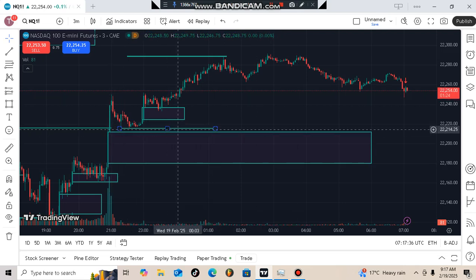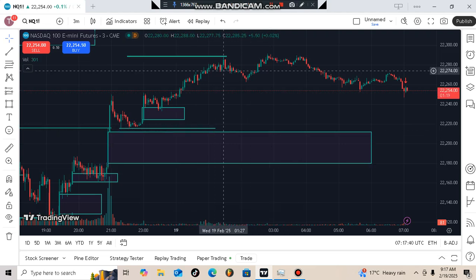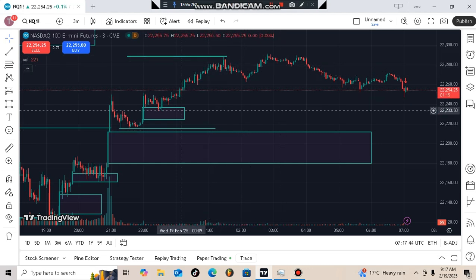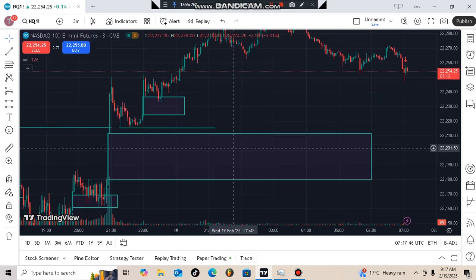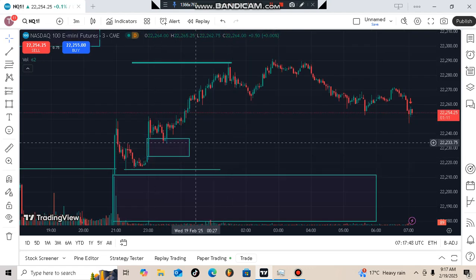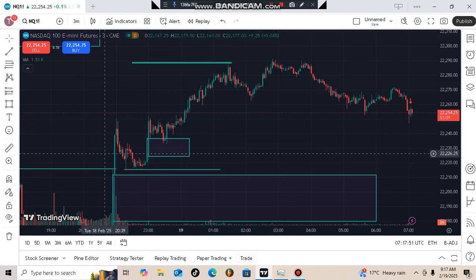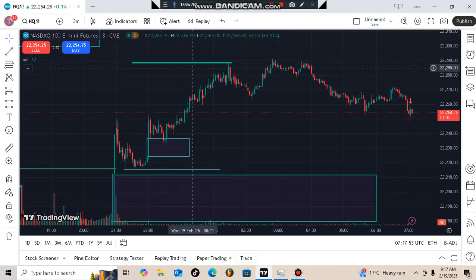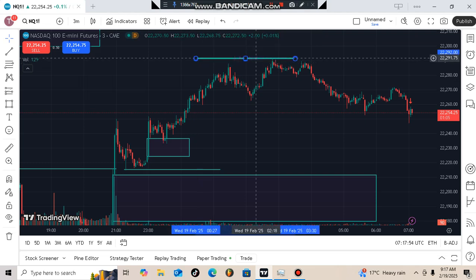Market is already going short. But in this instance, of course, this becomes our new external liquidity high, and that becomes our new external liquidity low. And obviously now looking at the liquidity inside, there was not a lot. There was not even a lot of imbalance that needed to be filled. All the imbalance was filled, so there was not really a lot for you to hope for in the market.